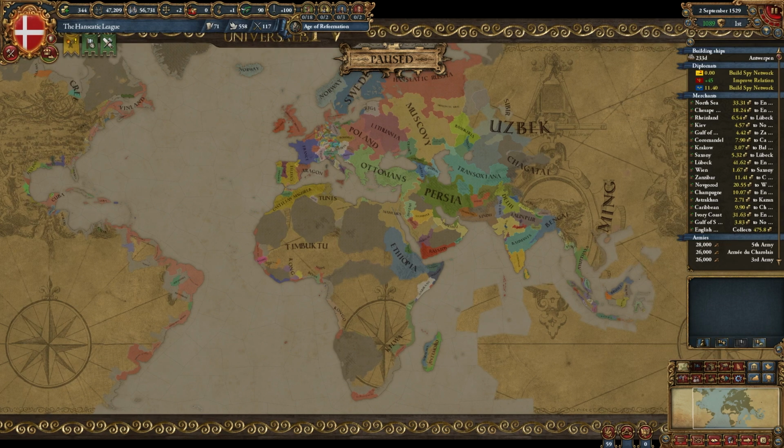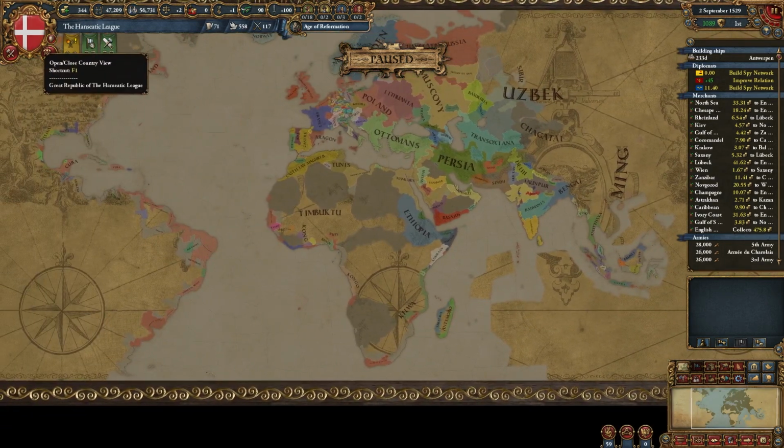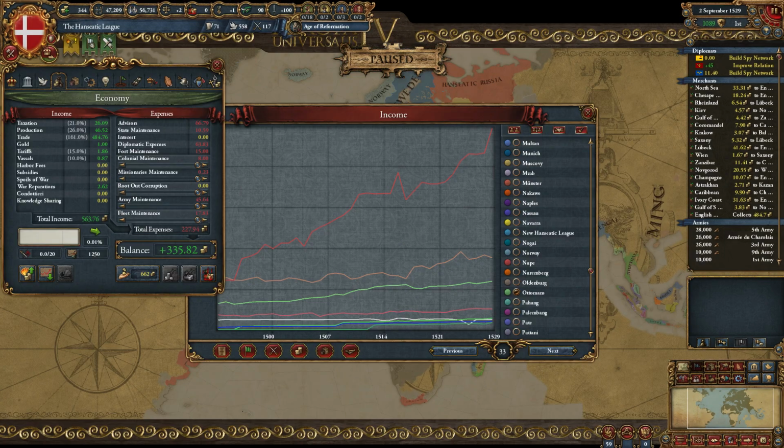What am I going to do now to make it better? First of all, I'm going to show you my income, obviously. As you can see, my income is 560 ducats already. If you compare this to other nations, also as I discovered Ming right now, you notice that this is just totally ridiculous to see how high my trade value, my trade income, and my income in general is already.